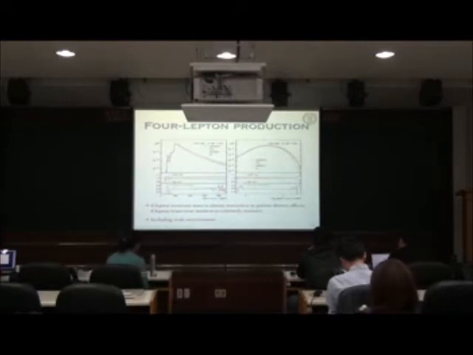Now if you start including Python showering, then you always get initial state radiation, so you always get a non-zero pT for your 4 leptons, and therefore you get a curve like this. Now at next to leading order, in the real emission, you always get an extra particle. But that matrix element diverges. So you get this divergence here, which is then cancelled by a bit at minus infinity, which goes below 0, as we have seen in this little plot that I showed you at the beginning of today's lecture.